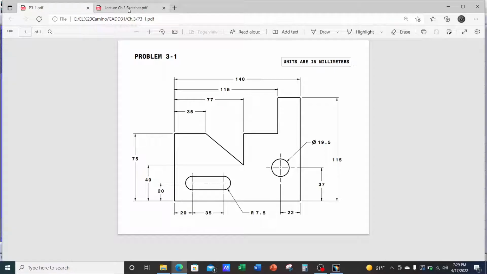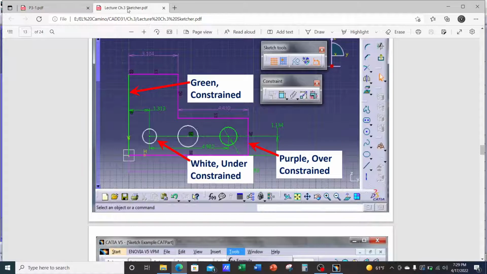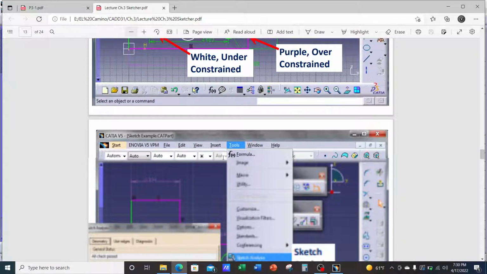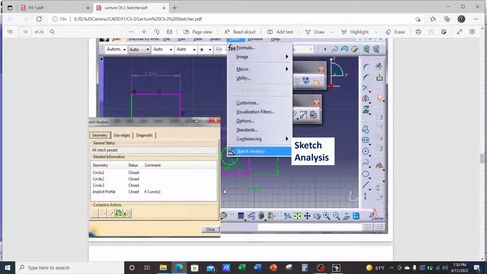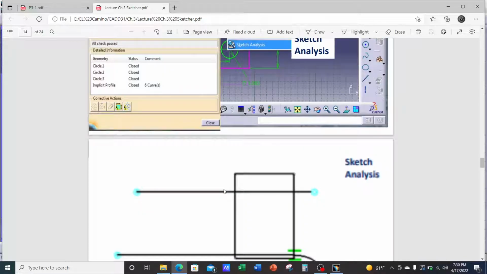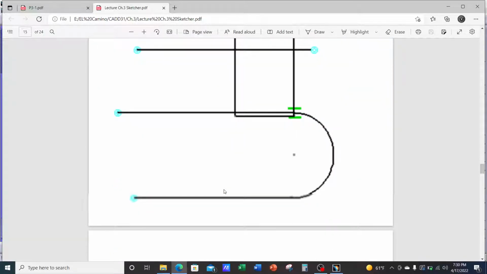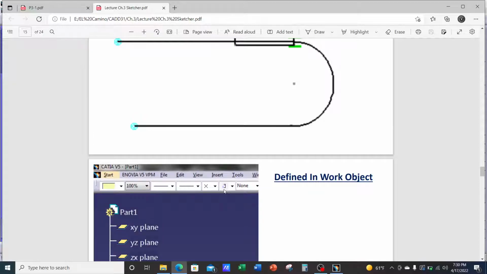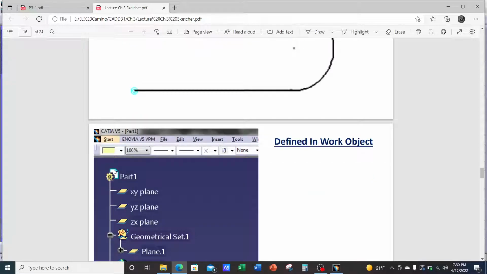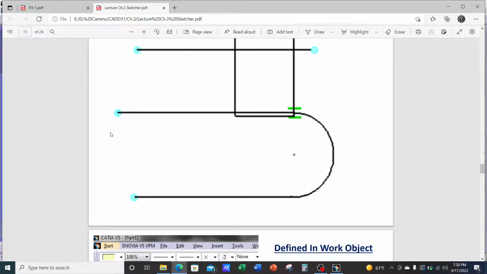But what happens if it's not closed? So when you do a sketch analysis and it shows open, what you want to see is look for these cyan circles, like these double circles that you see here. So it's a circle inside of a circle.